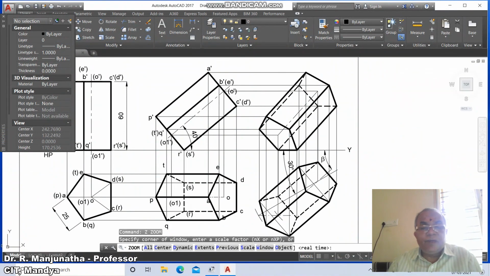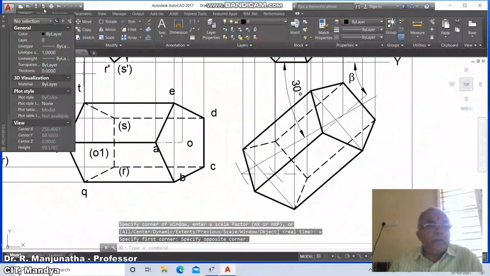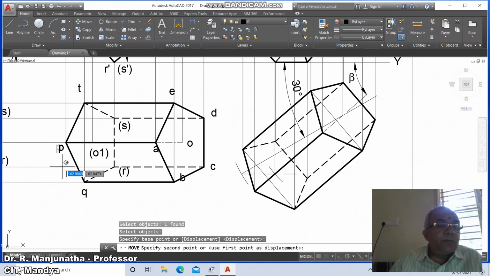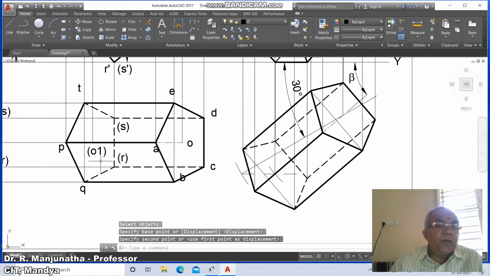Then go to zoom previous, then zoom window, then go to move. Now you move individually P, Q, then come down to R, then come down to S, and here O1 in bracket, because QR, RS and ST are invisible.